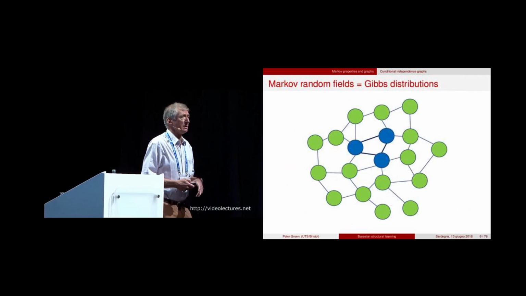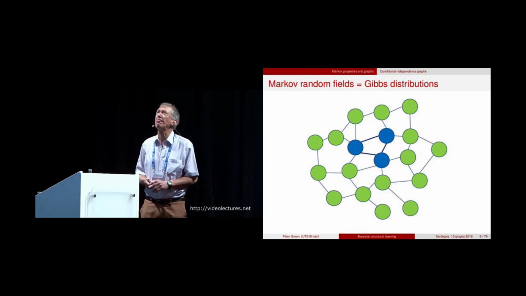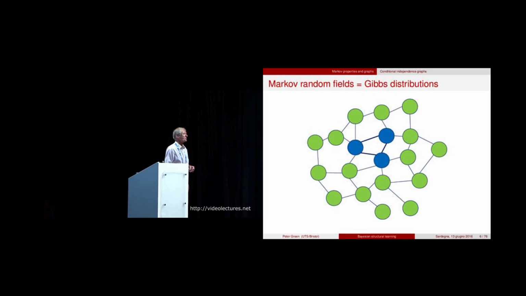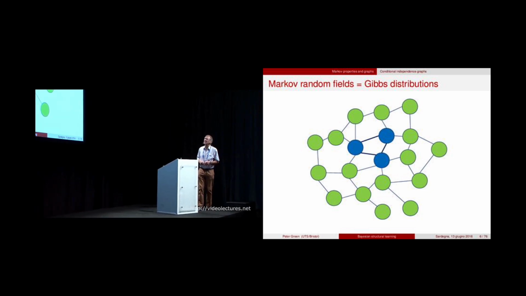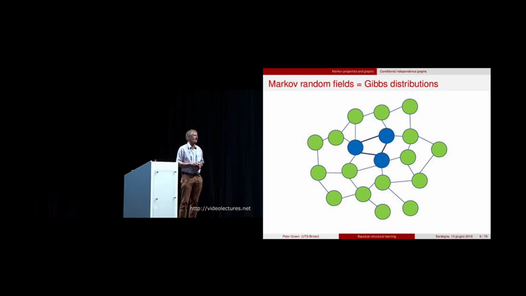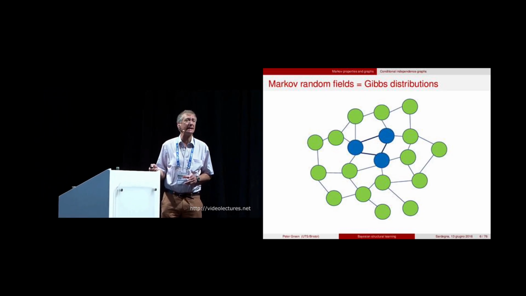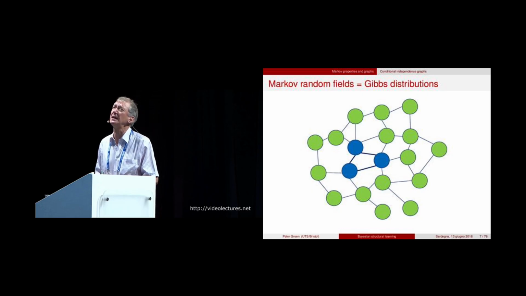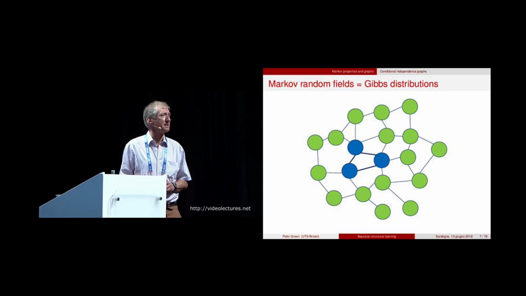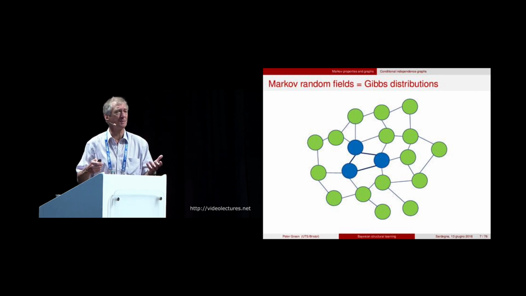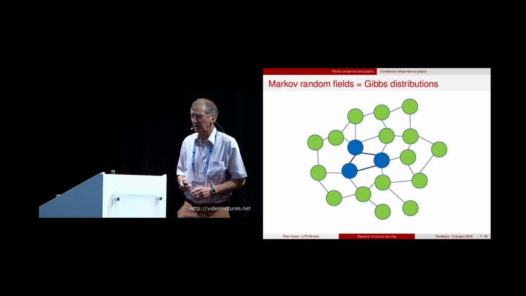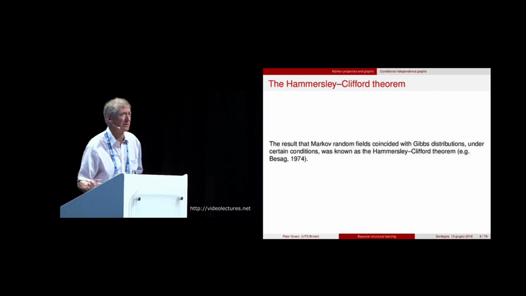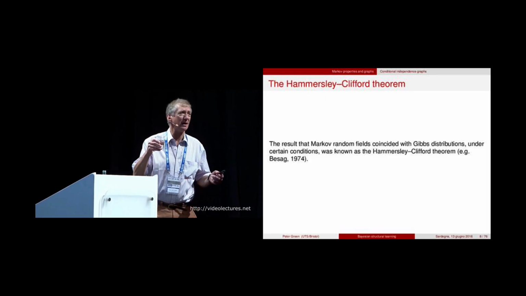In physics, statisticians became aware that these ideas were around already, and the idea of Gibbs distributions was present. And the Gibbs distribution, for our terms, is a distribution that factorizes as products over cliques. So in my talk, a clique is going to be a maximally connected subgraph. So this blue subgraph is an example. Here's another one, a maximally complete subgraph. And if the distribution factorizes as a product of functions of the variables in those cliques, then we call that a Gibbs distribution. So there we have two ideas, a graphical property and a factorization property. And one of the first early results in this subject was the discovery that these were, under conditions, equivalent.